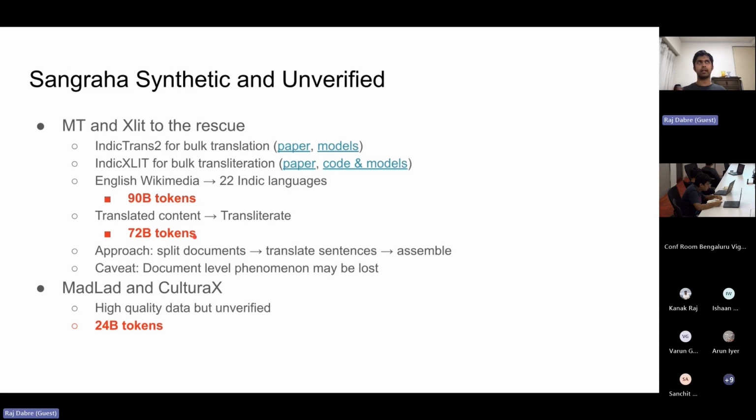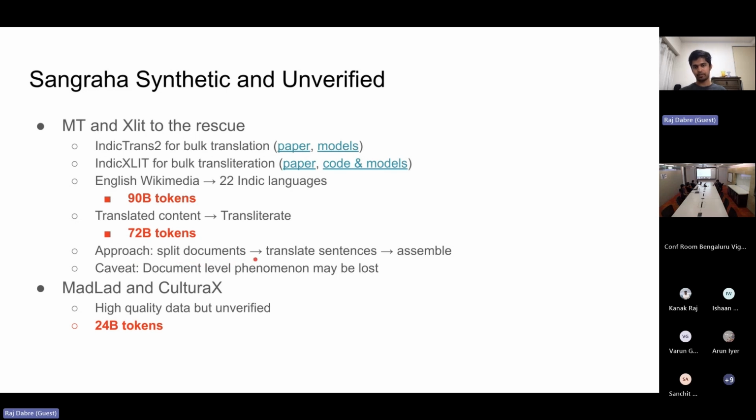When I say transliterate, I mean we've romanized it. We converted all the scripts into, let's say, Roman script. And why? Because most of the times when we communicate with our technologies, when we type in our native languages, we don't necessarily type in the native script. Sometimes we end up typing in Roman script. Therefore, this is a very important use case which needs to be properly tackled and addressed. And the approach itself is very simple for translating documents.